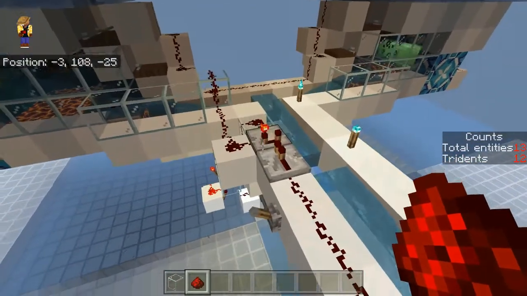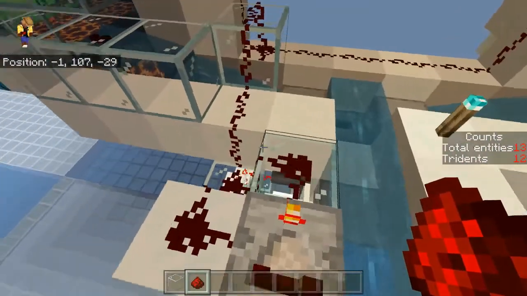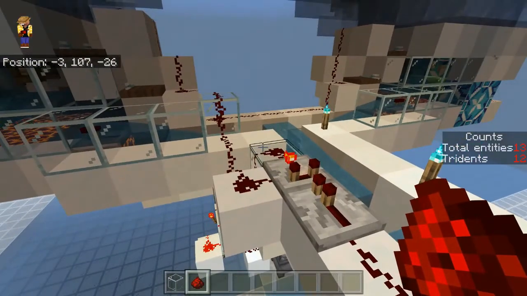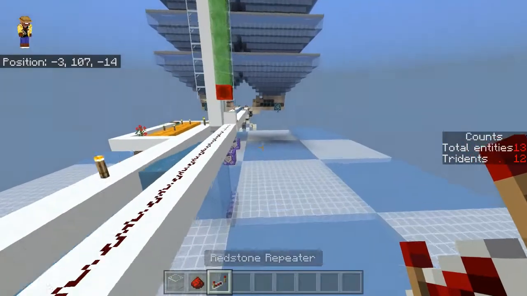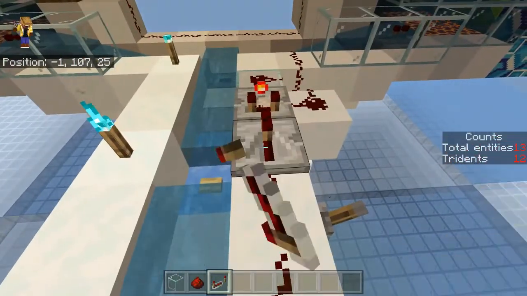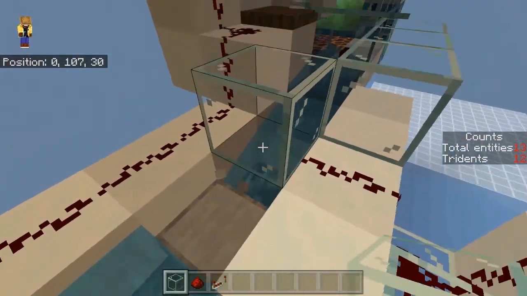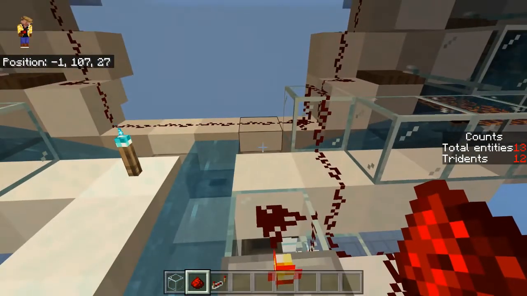Also wanted to make sure that you have this repeater behind the comparator because now this signal is not going to be boosted, so it needs to be strong enough to reach the trapdoors on both sides. So in the original world download for this version of the farm, I did not have a repeater right here. So on this end, you'll need to make sure that that's there as well. And then we'll put the glass, take the repeater out, put the dust. And so the buildup issue was fixed by that.